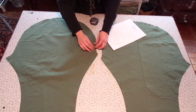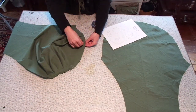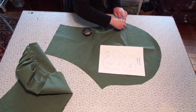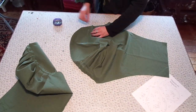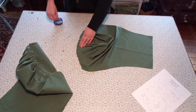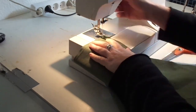Now I'm moving on to the sleeves, where I'm going to assemble all the pleats here as well. They both go in different directions — there's like a shoulder peak. I thought this was going to be way more difficult than it actually was, it wasn't hard at all. Now I'm just sewing the pleats on so I don't mess them up along the way, and sewing the sleeves together.